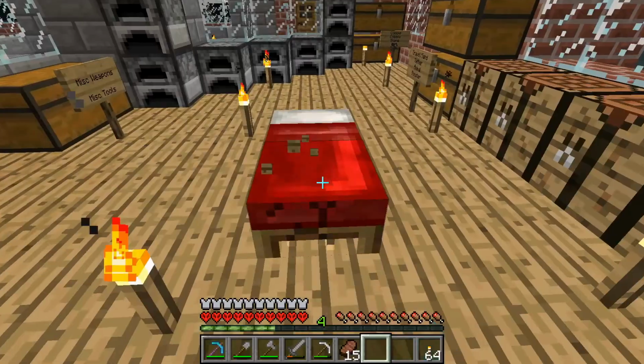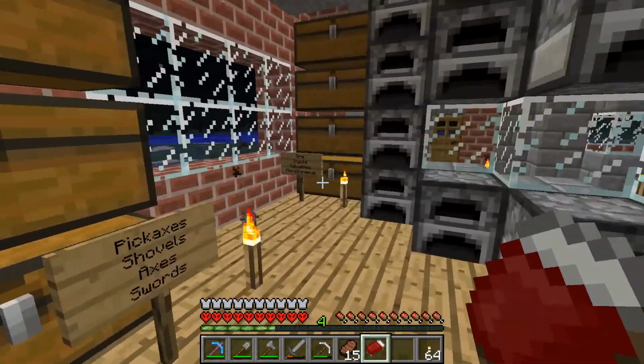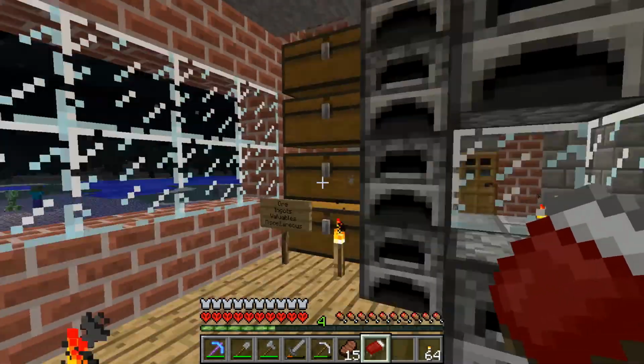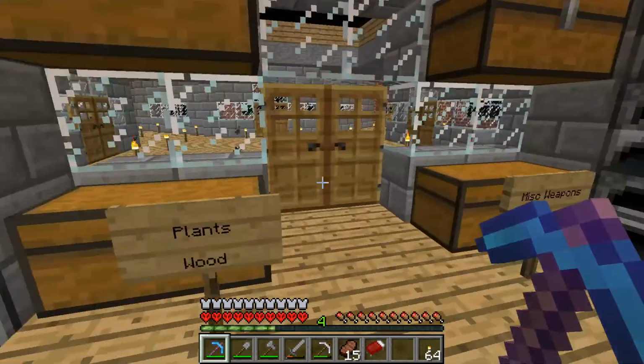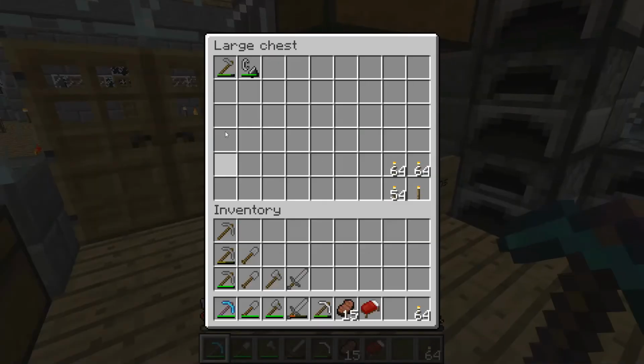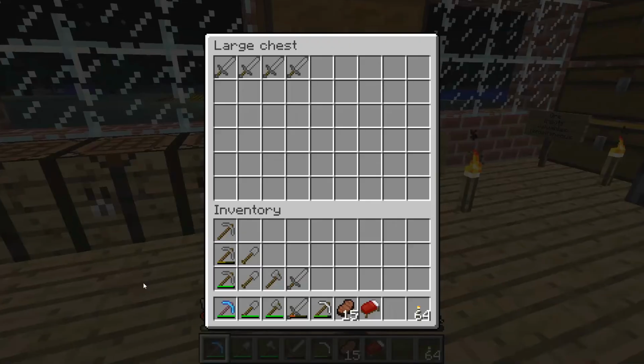Before the start of this episode, I decided to organize all the items in my chest, as you can see right here, and I put a sign by each one of these chest columns, just as a way to categorize the items. So I just did that to make it a little bit easier. As you can see, I put pickaxes in the pickaxe chest, and I put swords in the sword chest, and so forth.